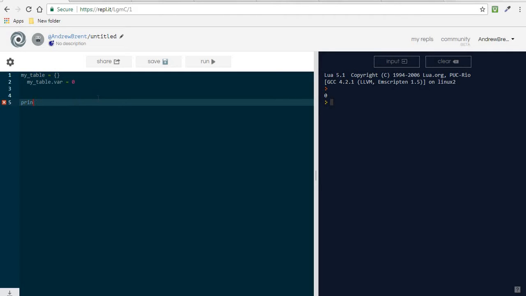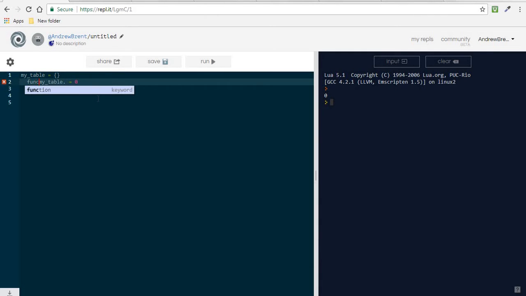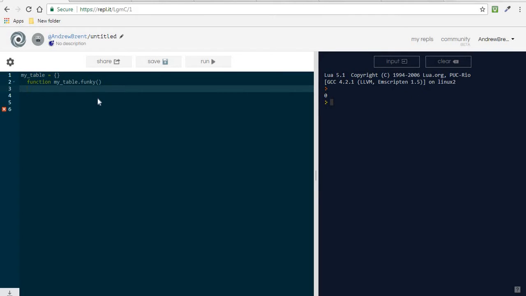Now we can also store functions in tables. So we can say function my_table.funky, give it these parentheses here to make Lua know that we're doing a function, and then we'll just do something in here.